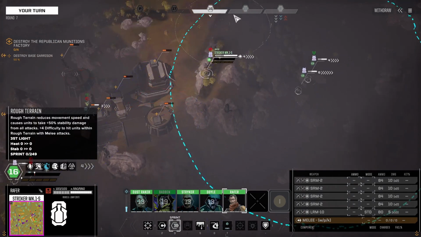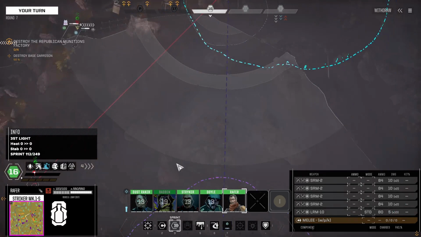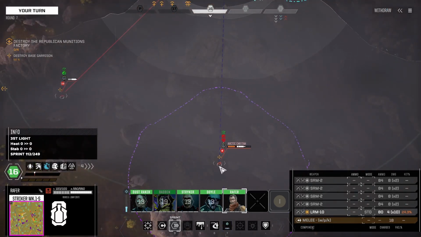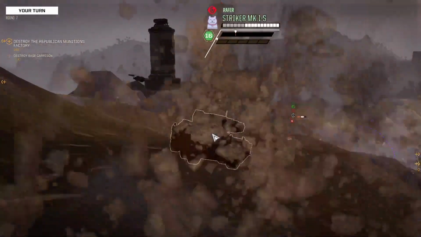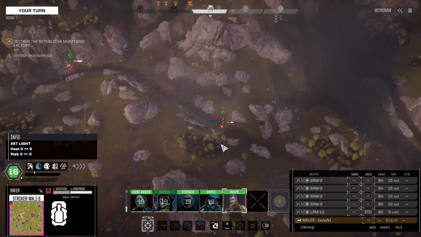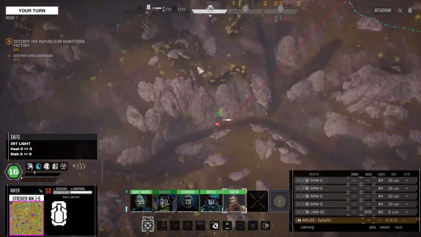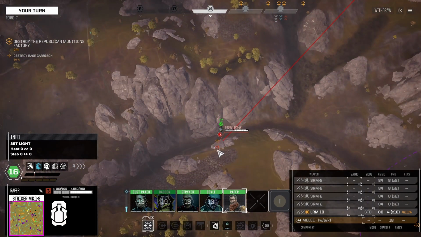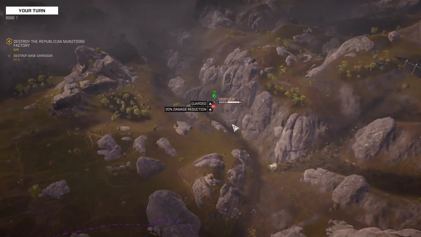Striker. Where do I want you to go? Going turbo! Forty-two percent chance of hitting that. That's better. Shot.